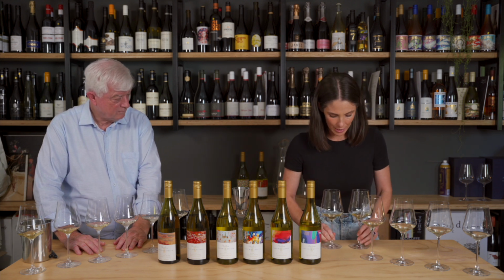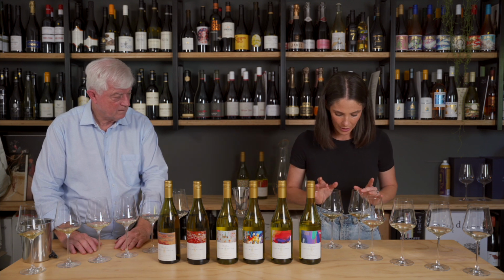That was the segue, because for all of the beauty and the grace and the development and the complexity of the O2, the O1 has got, like, if I look down at the glasses, this is golden and this still has green in it. This has got a minerally kind of undertow to it. It's still, you can see there's still energy and life there. I mean, this has got time to go.